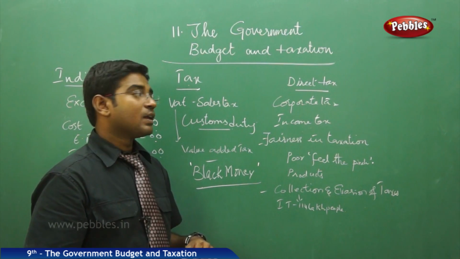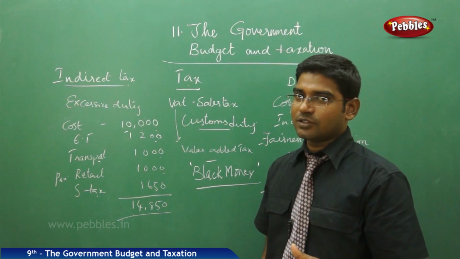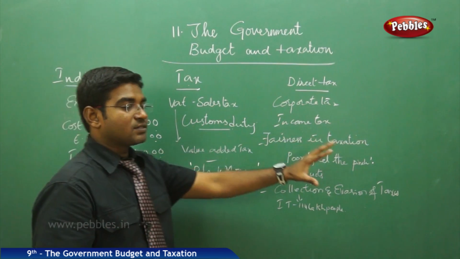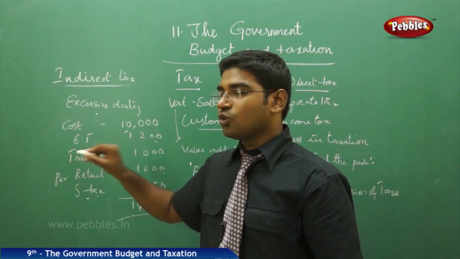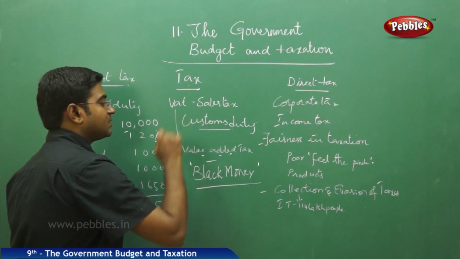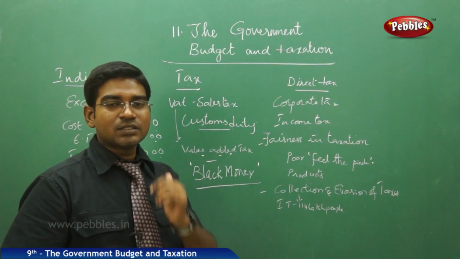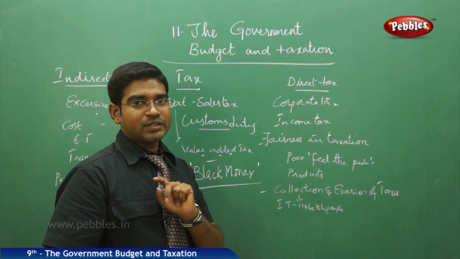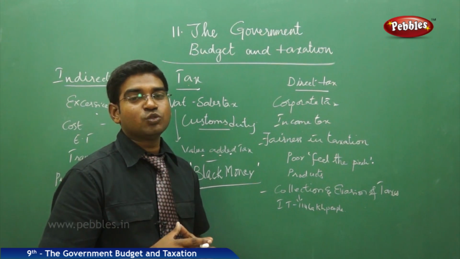But moving on to the fairness of taxation, the evaluation of taxation and the collection of taxation, it has actually become very easy for the government to collect the indirect taxes rather than the direct taxes. The indirect taxes are collected directly when a product is being made, when a product is being sold, when products have been imported from other countries, and when services are being rendered, they are compulsorily bound to pay the taxes. It may be the excise duty, sales tax, customs duty, or the VAT, value added tax. So these have all become very easy for the government to collect, but even here we have people who evade the tax.